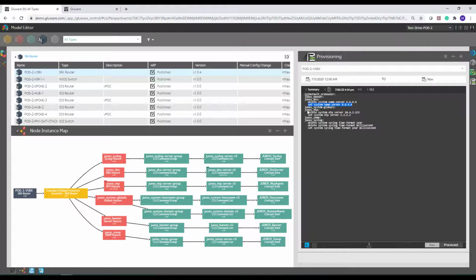And then you can see here I'm removing the old NTP server 10.4.2.123, and I'm adding 2.2.2.2. So that gives you a perspective. And then there are some statements that are maybe added in by default that we're adjusting on the syslog. Some statements might need to get added each time you provision, and that's common for syslog or some other features. So you can see clearly here that Gluware is able to do that.